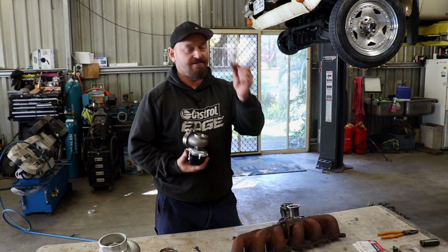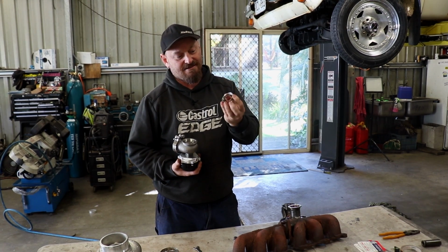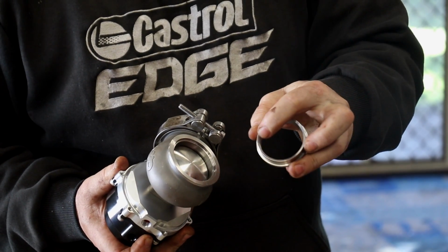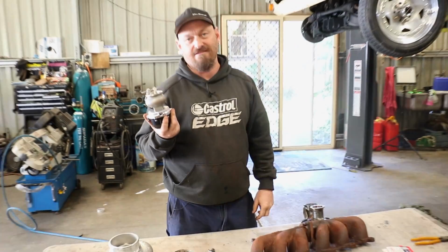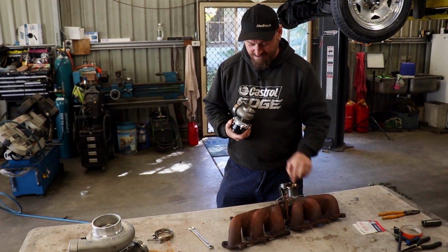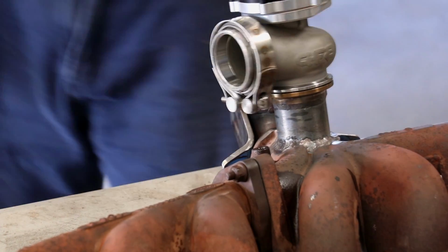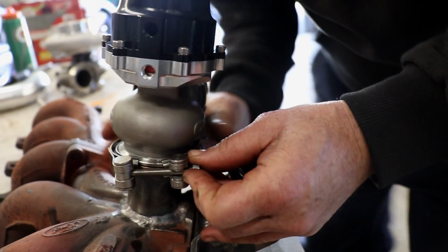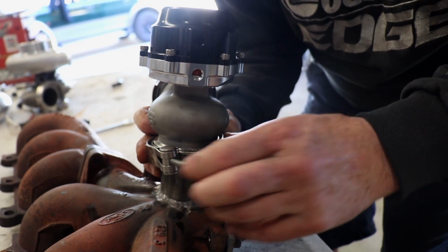So if this little thing falls out when you're playing with your wastegate, that's called the wastegate seat. That's what the valve actually seals on. So there's a taper there, and it pops in like that. If you don't have that in there, it's not going to work at all. So there's a little recess in the flange that it sits into. Basically goes down like that. Seats well. It's got these fancy clamps that sort of open up like that, so you don't have to nut and bolt them.